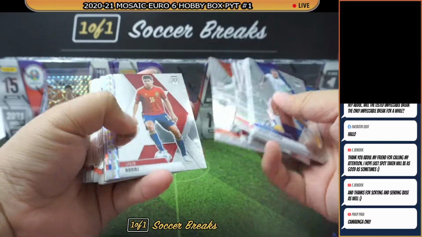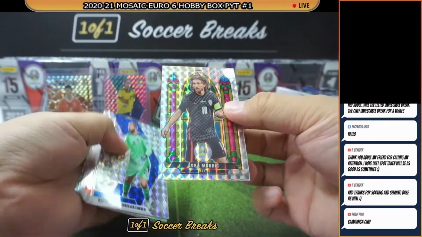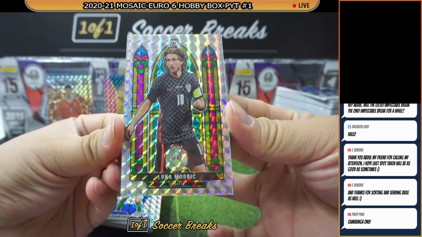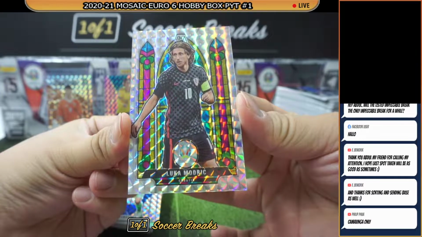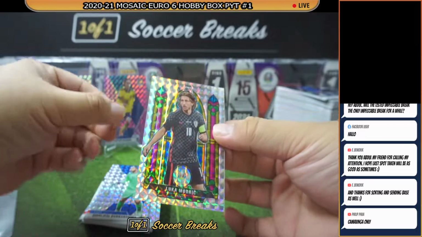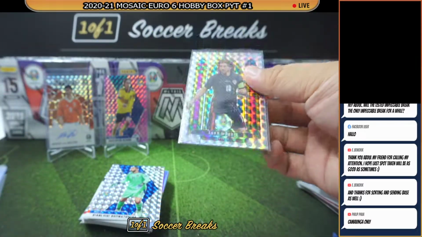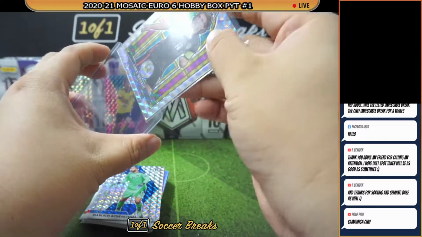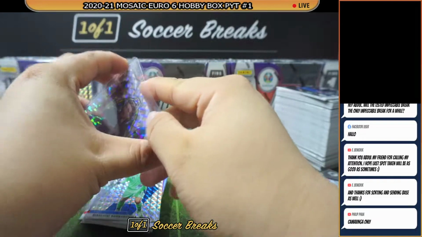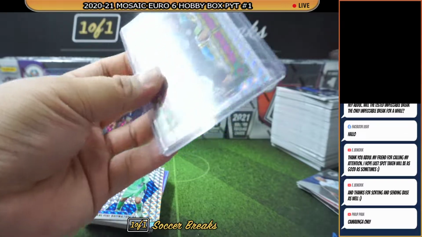Okay, box two, Grealish. Wow, how about our stained glass for Croatia? Luka Modric. Steven! Yo, Steven, congratulations! Stained glass, Luka Modric. Steven.